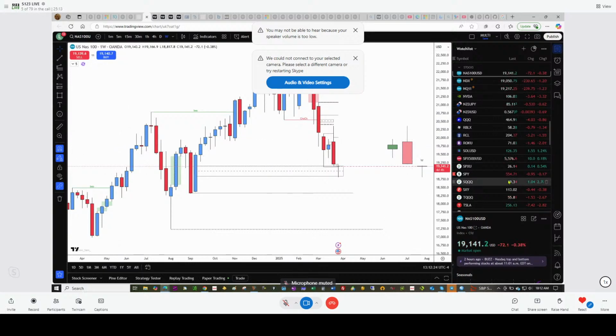This is what I was expecting. So from when we looked at it on the weekly, the overall structure, and I'm doing all this because I haven't really looked at the charts. I didn't look at the charts from yesterday. I was away in Vancouver and didn't get a chance to look at the charts or anything like that. So I'm just looking at them for the first time this morning here.